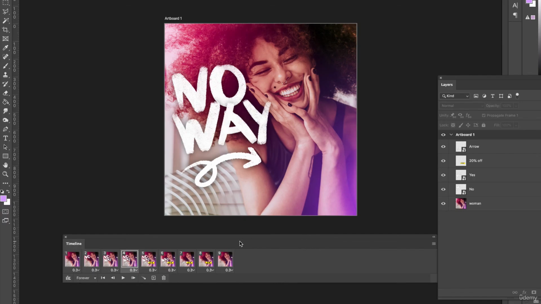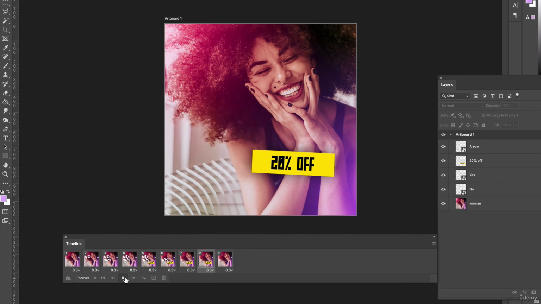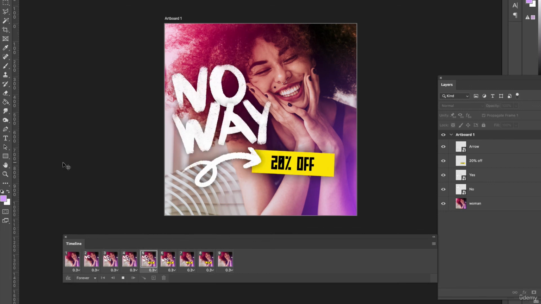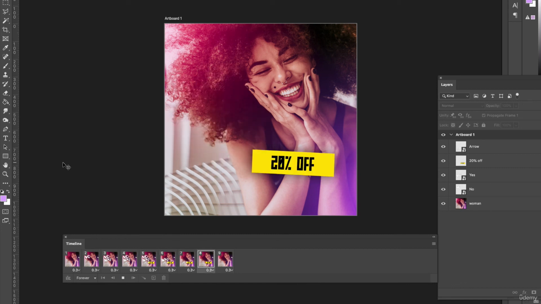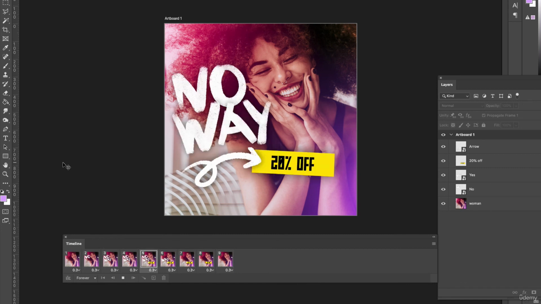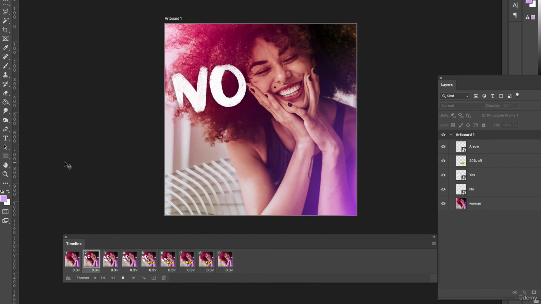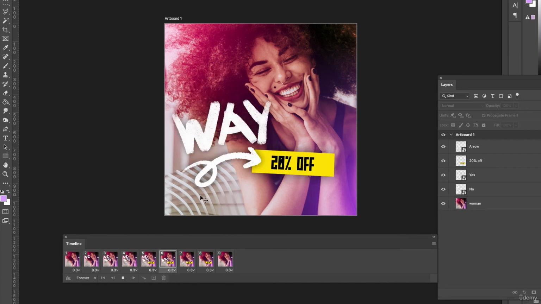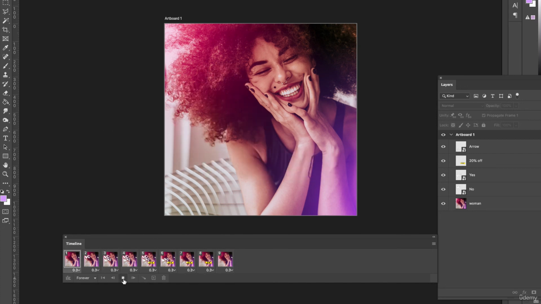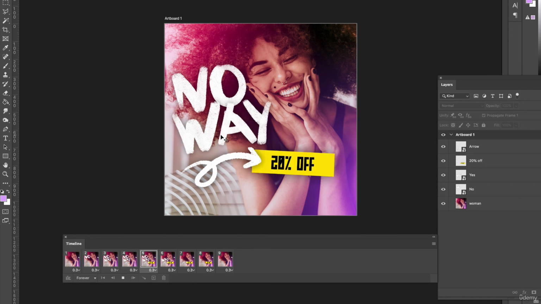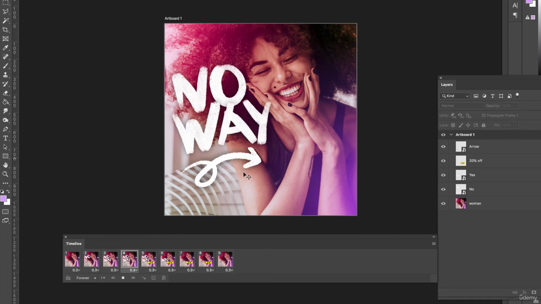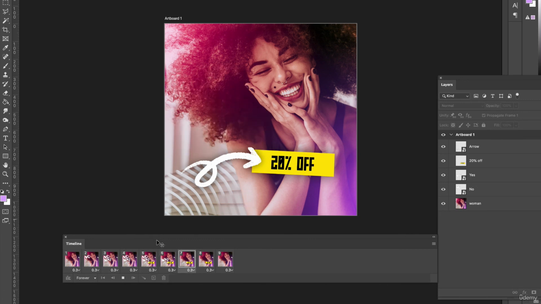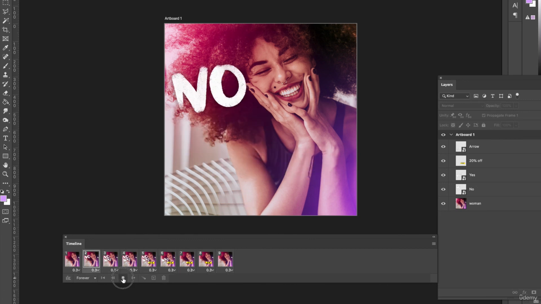Here is an example of a simple framed GIF: a social media post where we can bring in typography, bring it away, have things come in, and it just creates a more dynamic image instead of just a static image. It adds that little extra bit of movement, and it doesn't take a whole lot of work. And by the way, these are hand-drawn assets you're seeing that I did in Procreate, so you can have something a little bit more exciting and dynamic than just simple typography from a computer.